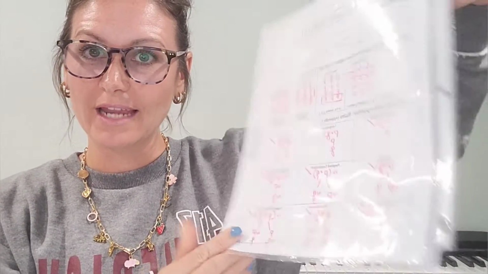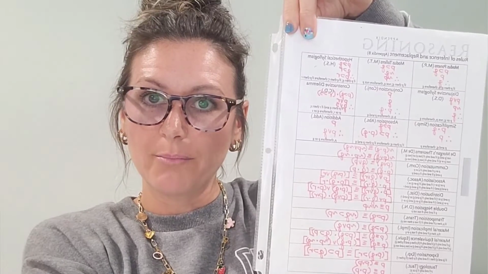And then what I have done is I have taken the answer key from the back of the intermediate logic book where it has all the answers, and I have stuck that in as well. I don't have the exact one with me right now. This is one where I hand wrote the answers, but I will have the correct one in the brain book bundle, so you can download all of those.